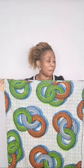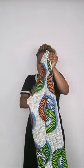Then now I will fold again. But if you have material that is not wide, and this one is wide, that is the reason I want to fold it again. Now see, I fold it again. Understand? But if you want to cover the back side, don't fold again. Now we already folded it.